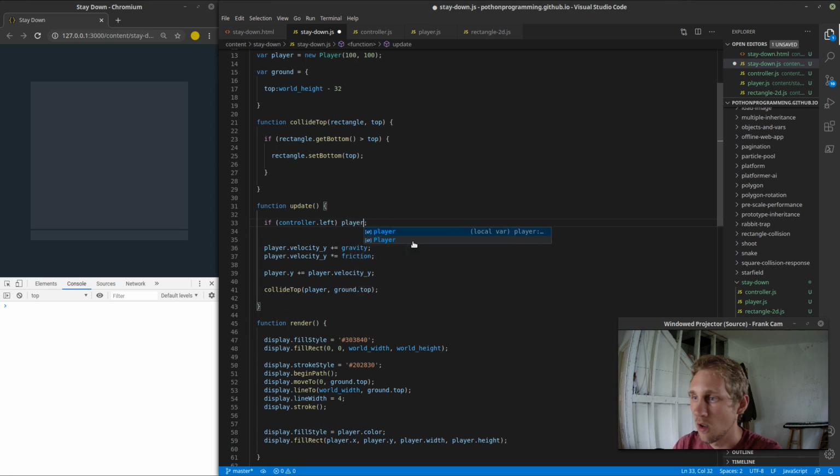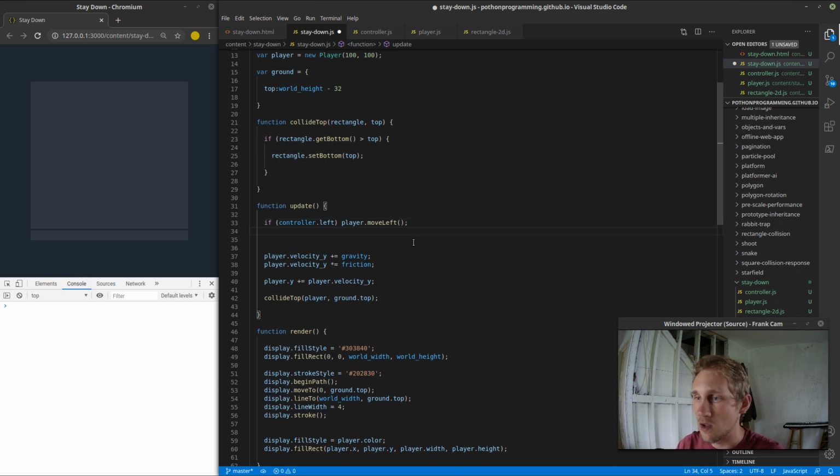So I'm just going to say if controller.left, player.move_left. Like that's really easy to read and look at. You understand what's going on. You don't have to sift through what's going on here. And then we're going to do if controller.right, player.move_right.